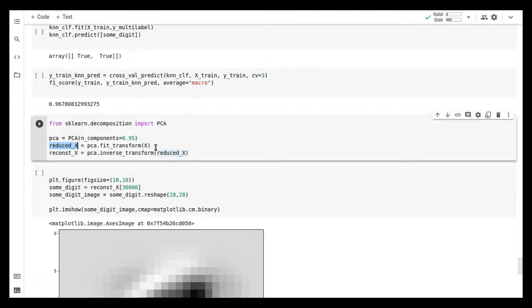and we stored that in reduced x, and here is the reduced x.